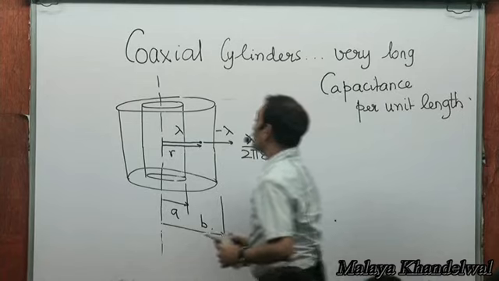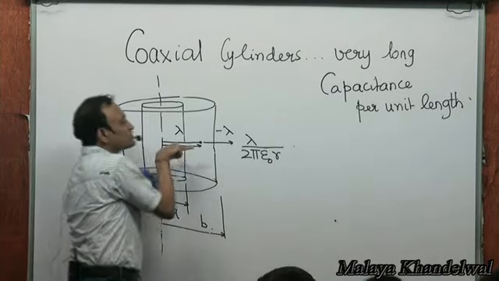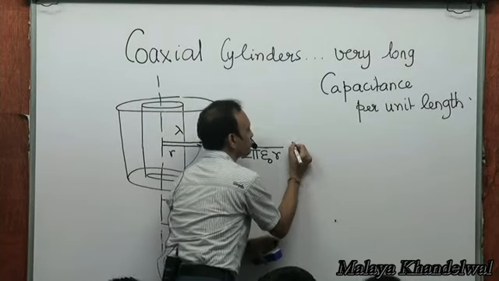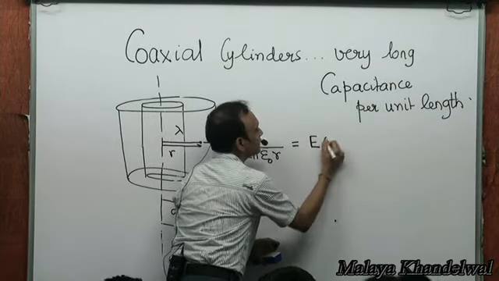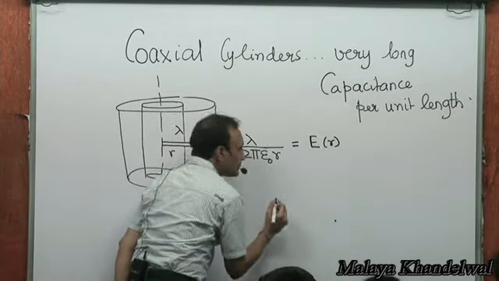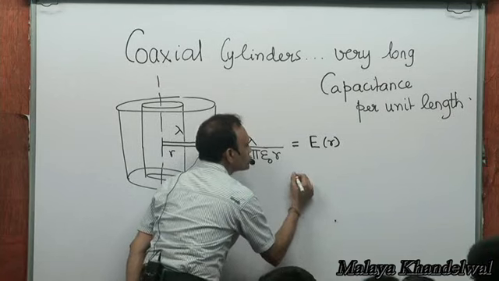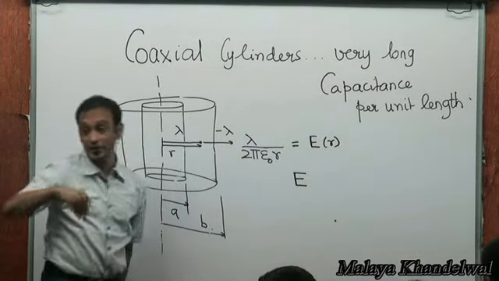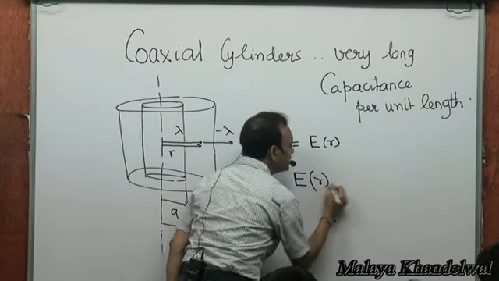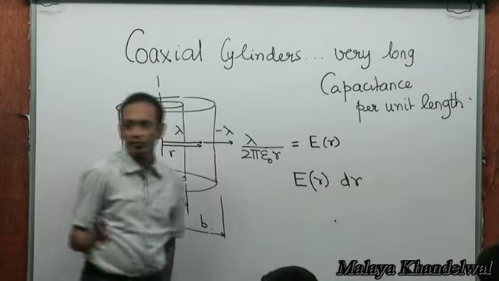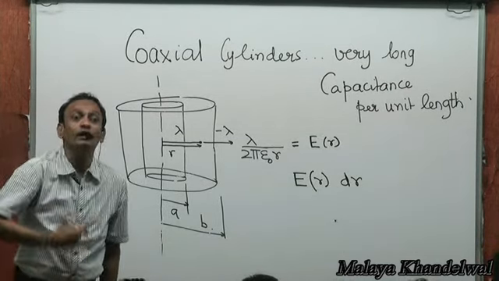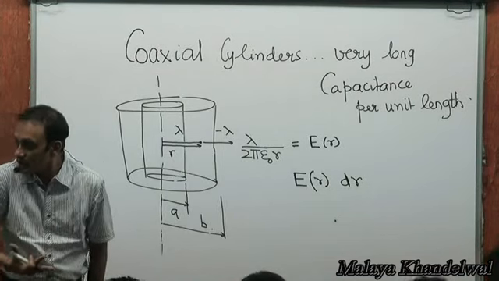right? Now when you move a distance dr in this direction, this is E, the electric field at a distance r, then if you move in the direction of the electric field at distance dr, then the drop of potential, the potential drop is given by E at r into dr. That's a potential drop. When you move a distance dr in the direction of the electric field, the potential decreases by this amount. Yes or no?